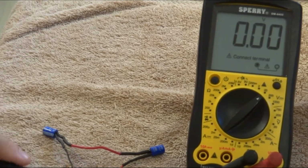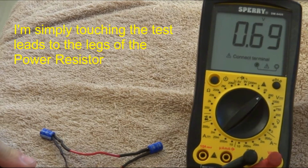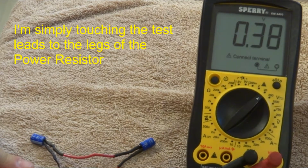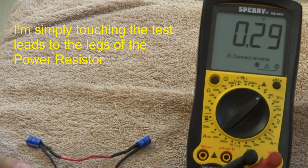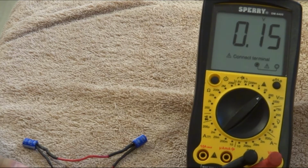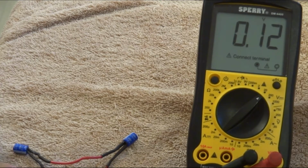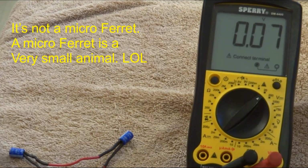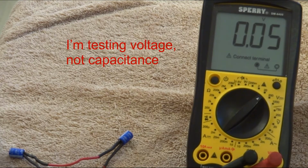It was 1.77. Now it's already down to 79, 69. See how it's draining there? Yeah, it's going down, going down. And if I leave this on for a minute or so, it'll go all the way down to 0. So it's 0.12, and then 9, 8, 7. It's all dissipating into the resistor is what's going on here. The charge is just draining.